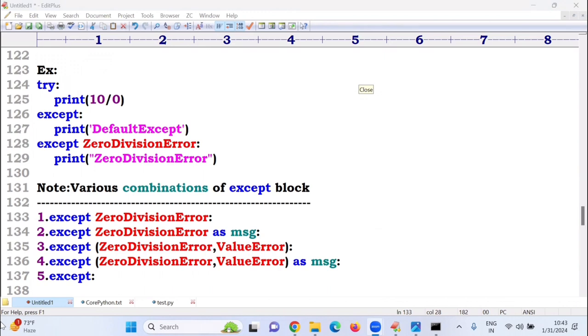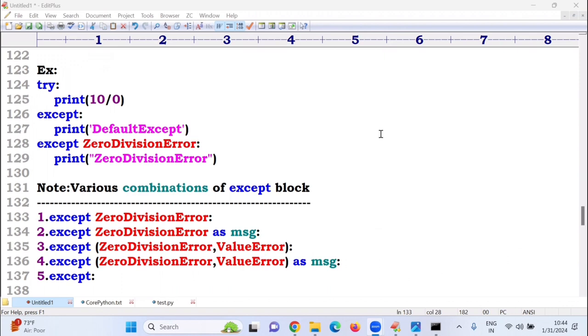Try and default, I will use that combination. It is possible; I will give some 25 combinations. The remaining concepts are the finally block and nested try except blocks.